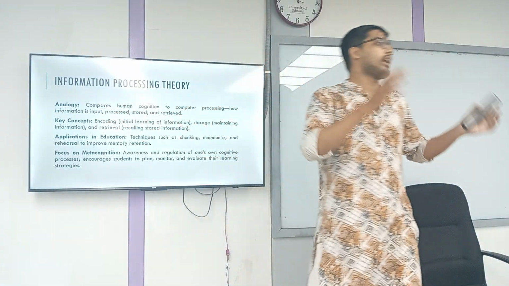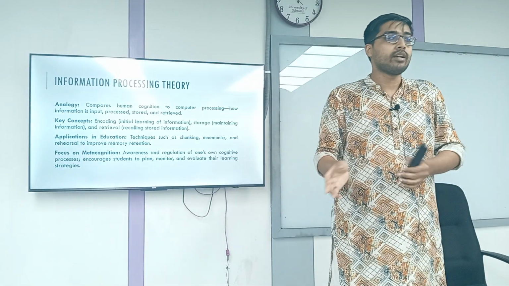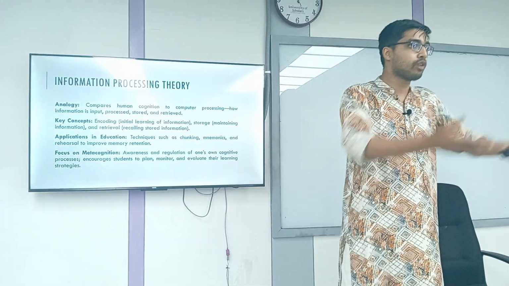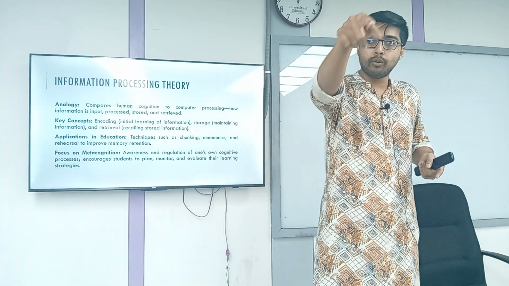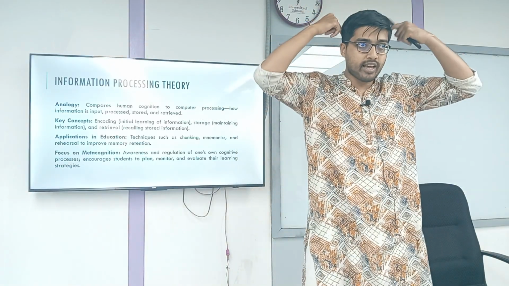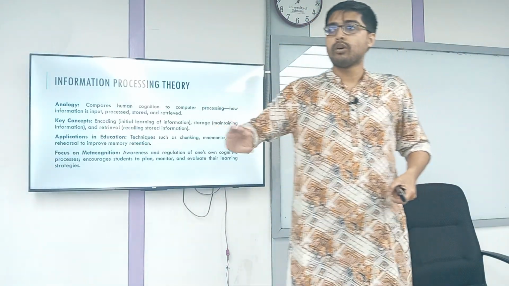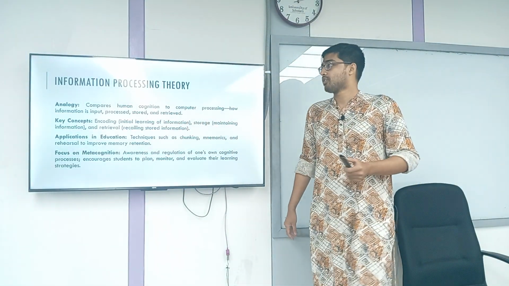So in this theory, we can compare the human brain to a computer. A computer has input, processing and then output. We as human beings are also given some inputs. These things are information processing theory, these things are behaviorism. Then you process, then you output, where you give your output written in the exam scripts.